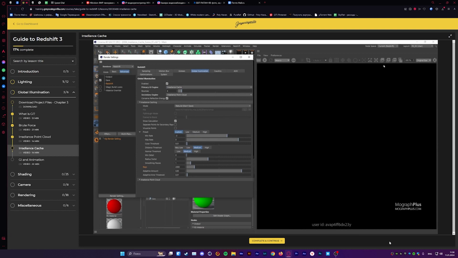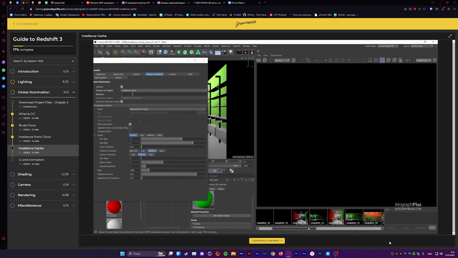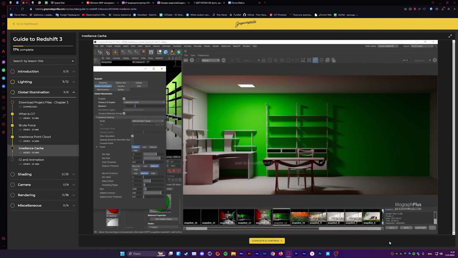Let's open up our render settings. Set Irradiance Cache as your primary engine, and as you can see, there is no Irradiance Cache in the secondary engine. That's because it only can be used as a primary engine. For now, we can disable secondary engine by setting bounces to 1 to focus on Irradiance Cache. In the render view, load the render from the side view. The camera is roughly here in the scene. As it is a view-dependent method, the first rays are shot from the camera into the scene to determine the placement of the GI samples.